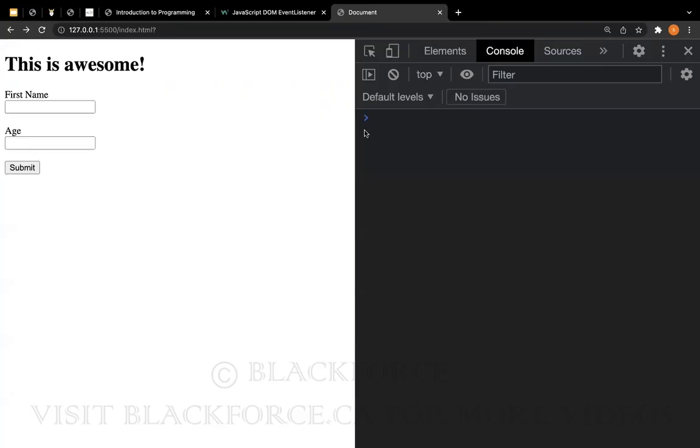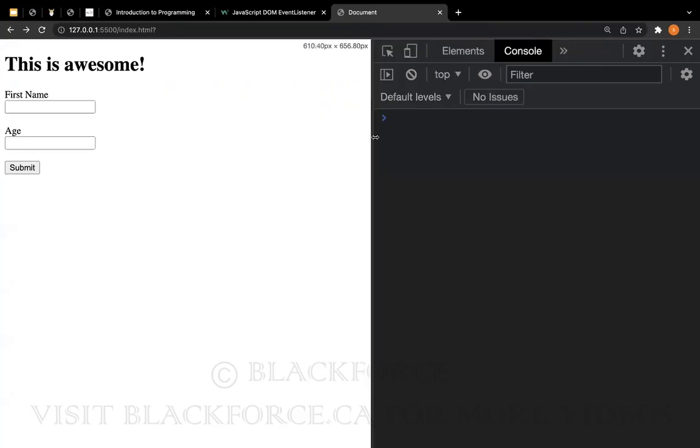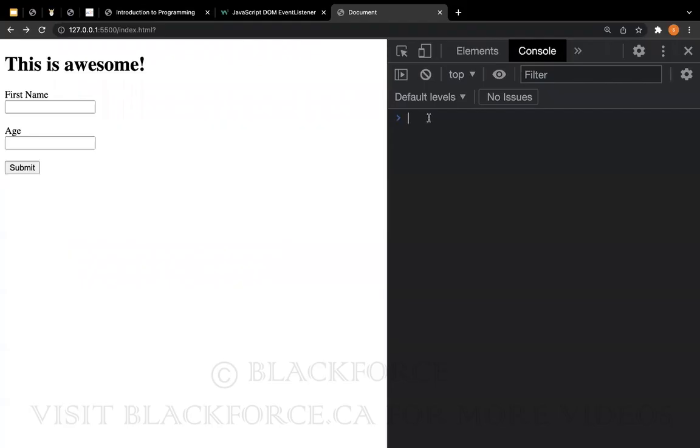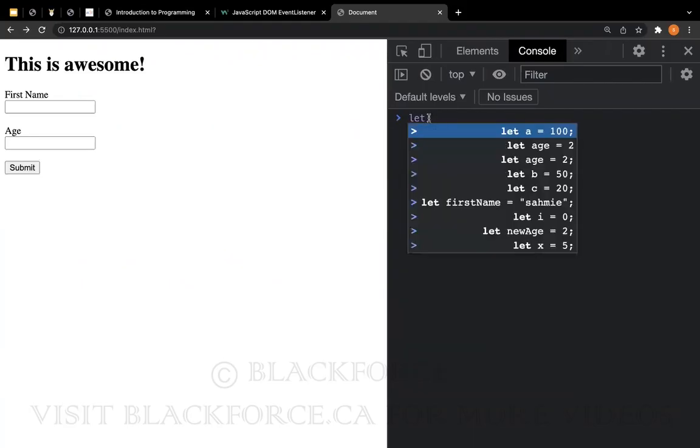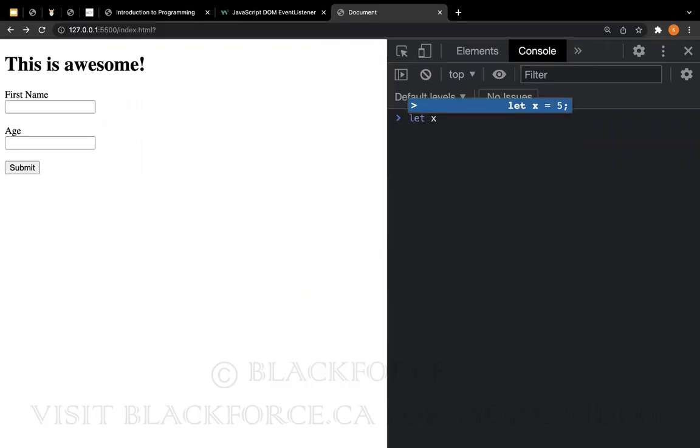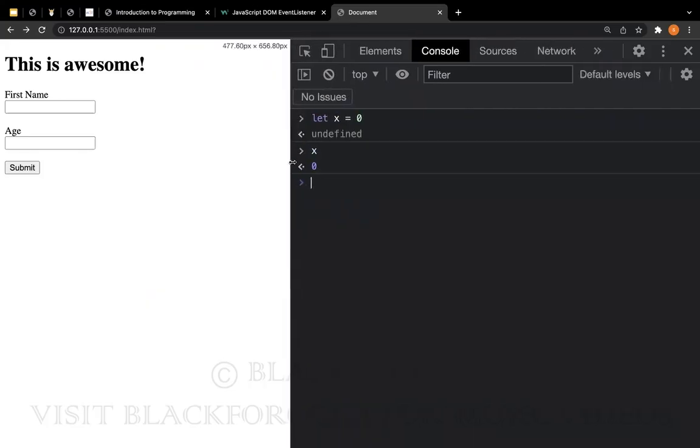This provides you with a JavaScript engine where you can type in JavaScript, right? If you remember previously, I was writing JavaScript here. Let x equals 0, x, it's going to output x for me, right? So the console just helps you do some stuff.